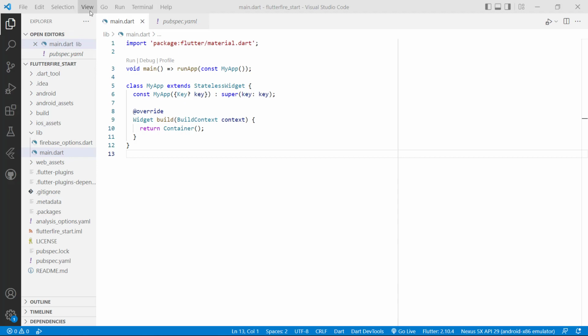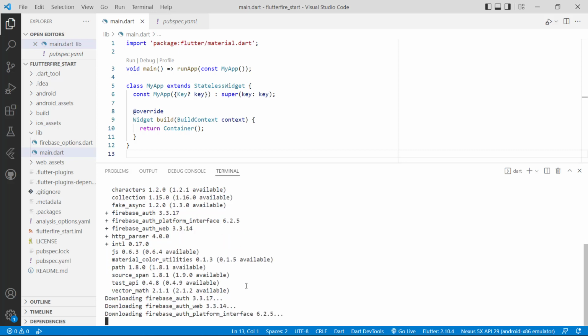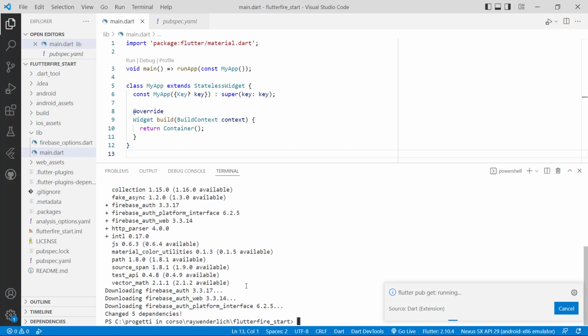So, get back to the Flutter project, and from the terminal, type flutter pub add firebase_auth. Quite predictably, this will add the Firebase Auth plugin to your project. So this is the pattern. Every time you want to use Firebase in your apps, you must add the Firebase Core plugin.